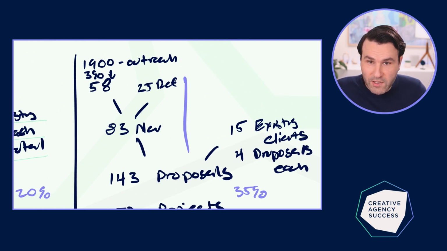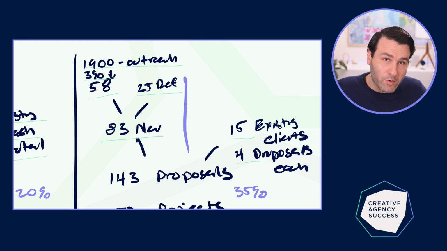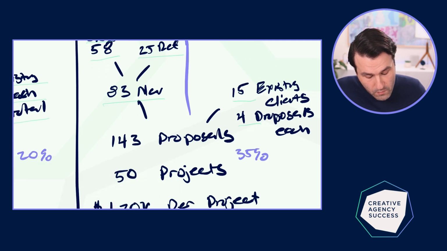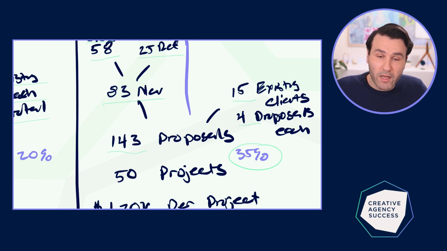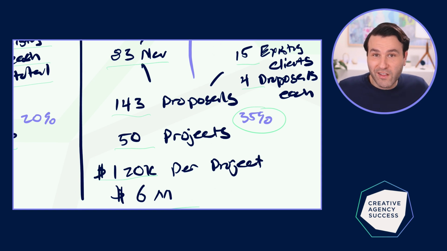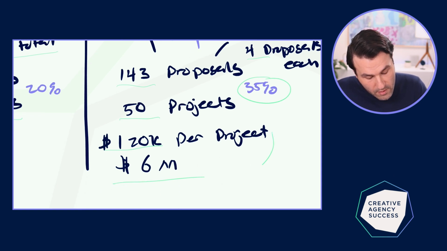So here's ultimately what they were able to do. They ended up being more targeted in the outreach that they had, improving the output to 3% rather than 2%, generating 58 calls. They increased their relationships with their referral partners, bringing in 25 referrals or 83 new prospects or qualified leads that generated proposals. They now have 15 existing clients that they were able to go through efforts of remarketing and strategizing with, generating 4 opportunities on average per client, generating them 143 proposals. A dramatic adjustment in the way that they were pitching and the way that they were communicating allowed them to generate 50 projects from those 143 proposals, increasing their price point to $120,000 from where they were last year, generating them $6 million.